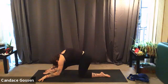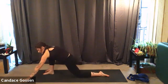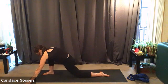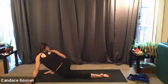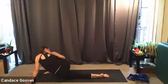Right ankle. Good. Rock forward. Bring the left hand out. Grab the right knee into chest and roll that left hip down to earth. And then lower head. Breathe as you lower the hip down. One more breath. And then roll back up.